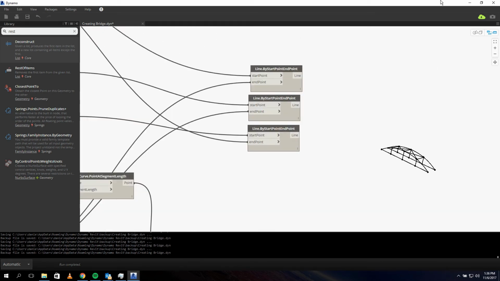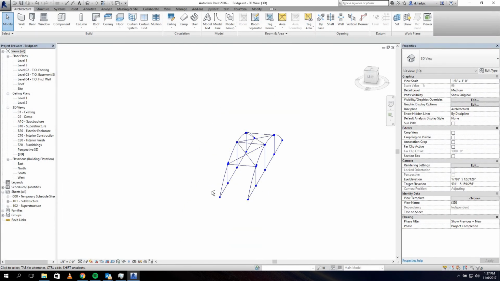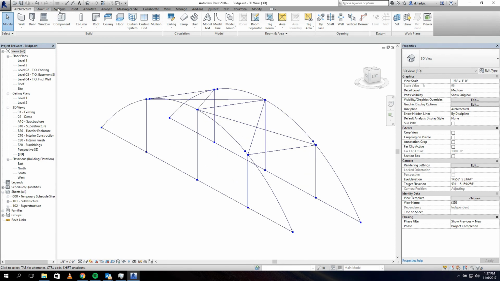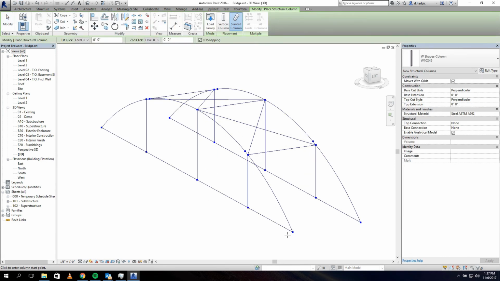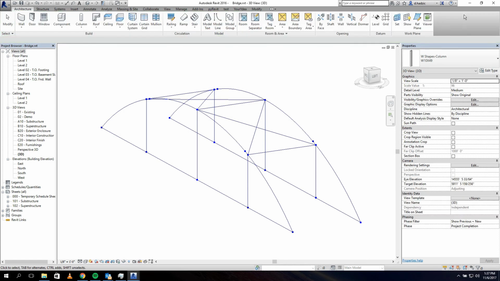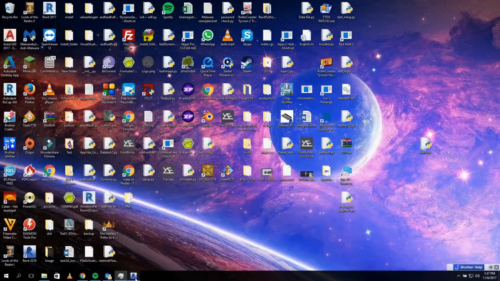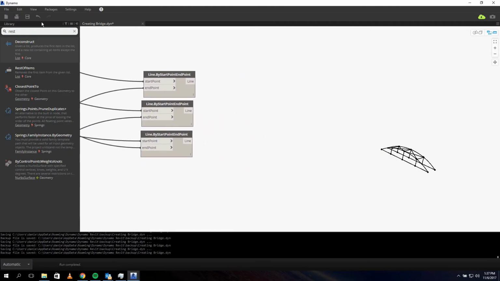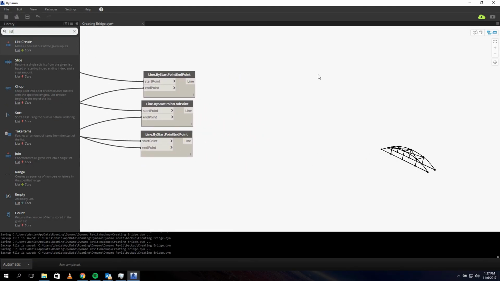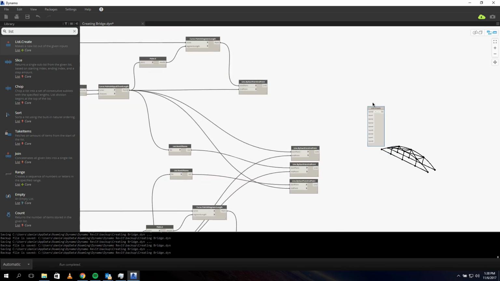The only thing that we need to do is to draw it in Revit. Right now, if we want to draw a column, for example, we can't, because it won't snap on the geometry of our Dynamo file. So what we're going to do is go back to Dynamo and create a big list of all our lines. There are, I think, 9 items that we need to add, but item 8 is the last one because you start at 0.